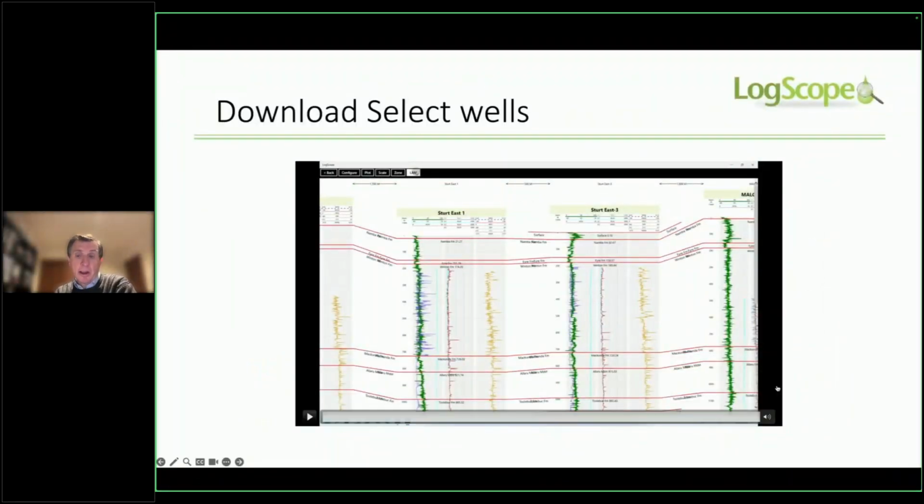So that's downloading the data. So I have the data ready to do my petrophysical evaluation.